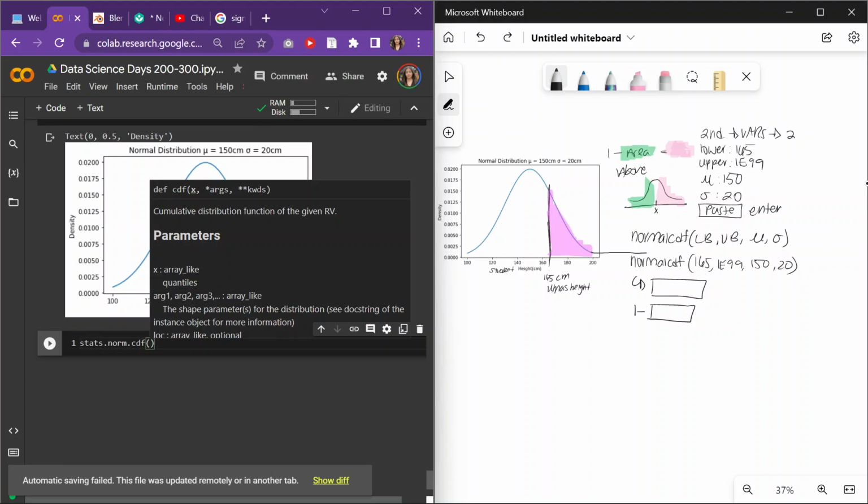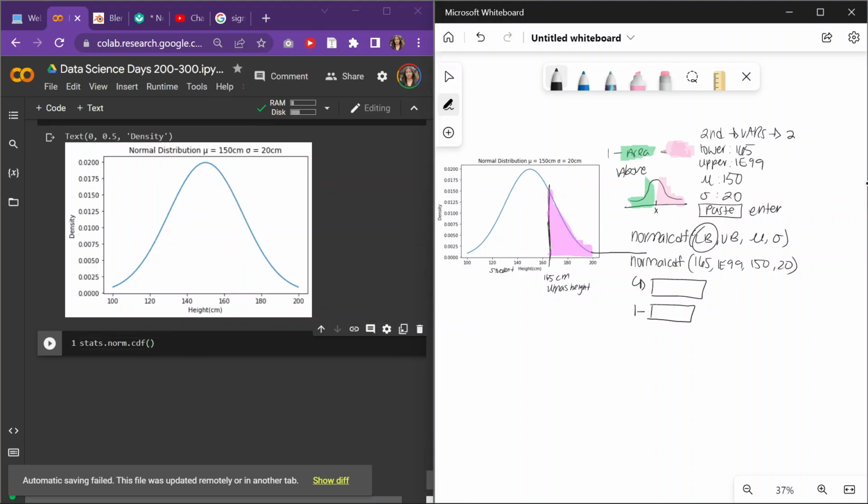Because you specified your lower bound, where you want to start and where you want to end, it's going to calculate the probability in that way, which made sense. I messed up on saying that regardless of whether you put lower bound or upper bound, you still have to do 1 minus the area. No, that's not true. Because you did specify the lower bound and upper bound, it calculates the actual area under the curve within the parameters that you gave it. So it's going to start at 165 and calculate the area above, so you don't have to do 1 minus that in your calculator.